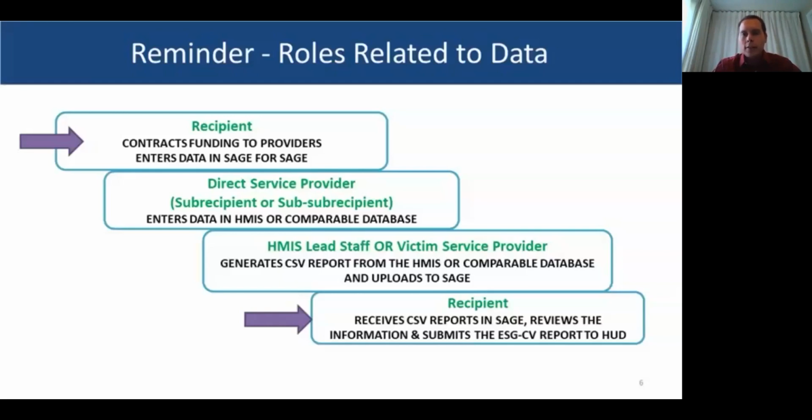This one is very fun and very confusing, so we want to take a second to see if we can unpack it. So we have, as a starter, recipients. Recipients get our money, right? They're the ones on the grant agreement. So a recipient is the place to start, even in reporting, because at the end of the day, the recipient has to start the reporting process and the recipient will have to end the reporting process.